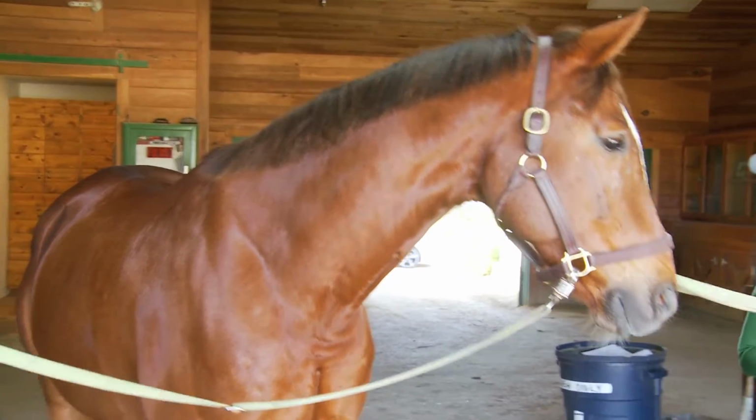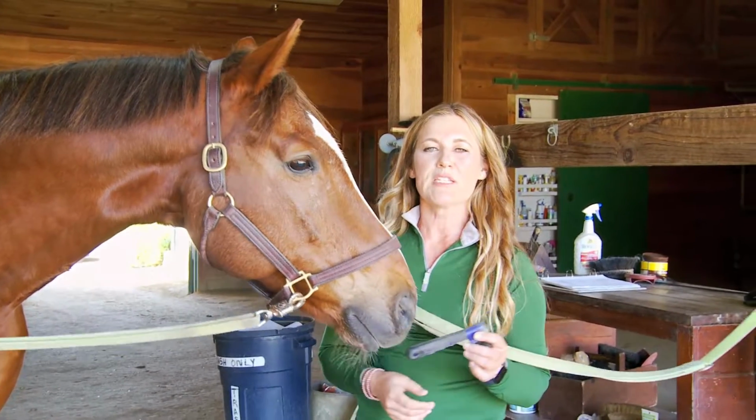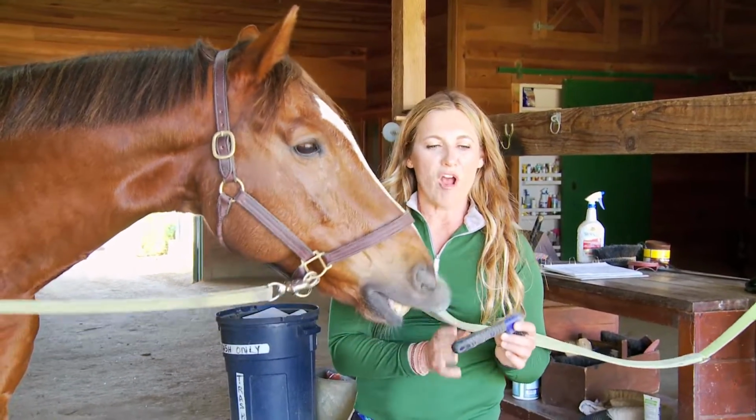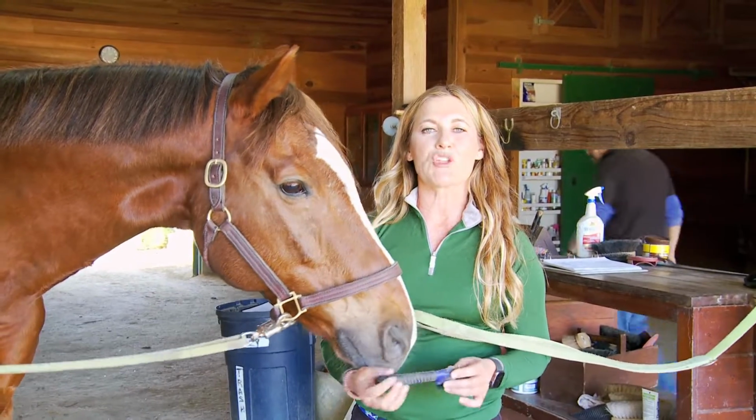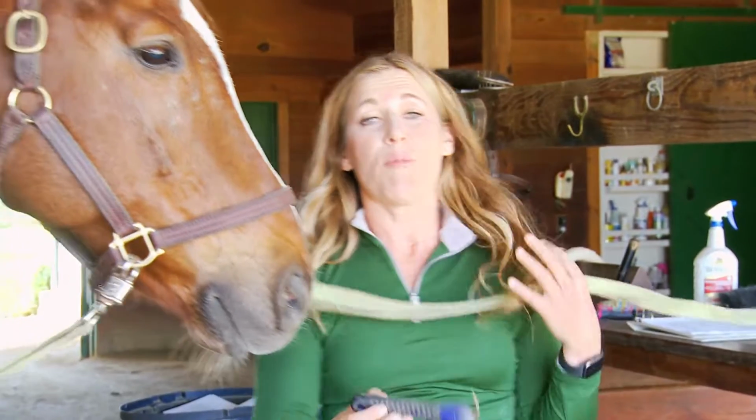All right, then I'm going to take a hoof pick. This is a hoof pick, and this is very important before you ride your horse, to pick out his feet. They have a frog in the middle and two sides where you want to make sure you get out any mud, dirt, manure, or any rocks that could be in there before you ride.